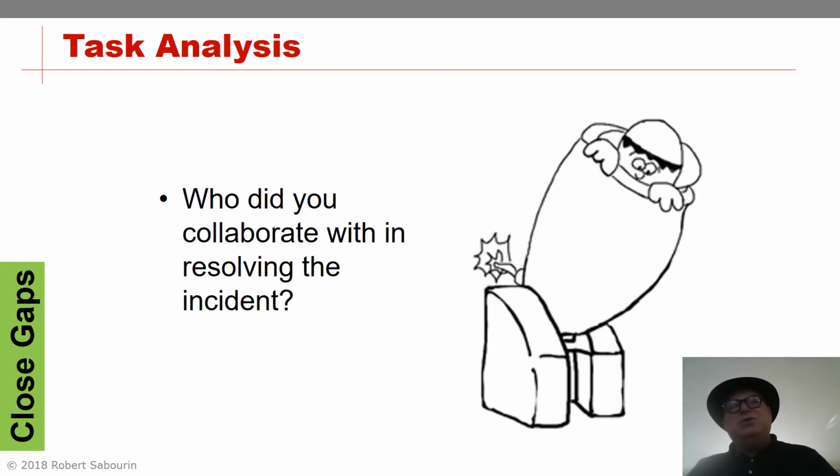Who did you collaborate with in resolving the incident? Now, when I'm taking my notes, I will very often tag the roles of people that were mentioned. And so when asking questions about this afterwards, I might say, okay, well, you talked about the project manager, the product owner, the development lead, the build master, the test lead, the scrum master. Were there any other people you had to interact with to get this task done, to get this incident resolved? So I'll just look for, fishing for, people we collaborated with to resolve the incident.